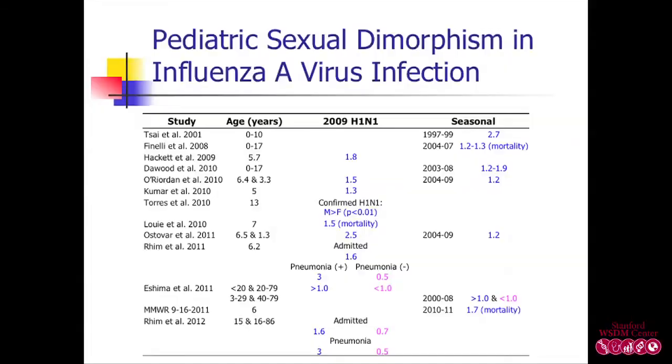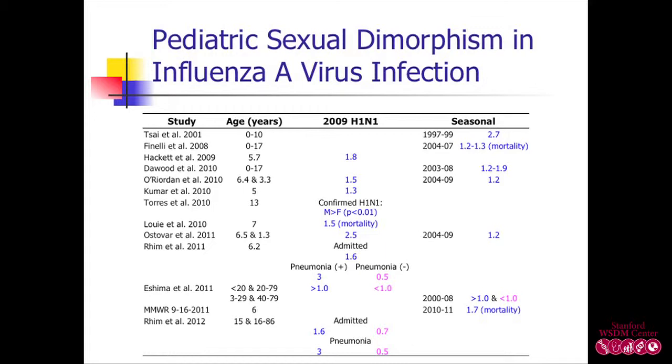First, let me set the stage for why our thinking on this might be important. Saber talked about the sexual dimorphism in influenza, and we were very interested in finding out what the sexual dimorphism in influenza is pre-testosterone, pre-pubertally. If you go through the literature, it's very clear that young males before puberty are significantly more susceptible to influenza virus infection than females.